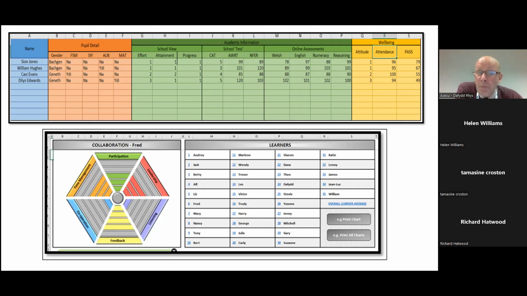And then just the final one, something that Professor Donaldson was quite keen on. This is from Ysgol Bodau, and they've been Elite Creative School, and they're looking at particular skills, lifelong skills of pupils. So they've developed a rubric, again, works off Excel, where they're looking at particular lifelong skills of the learners moving forward. So moving away from the traditional language and maths and so on, but looking at things like participation, leadership, listening, cooperation, and so on.